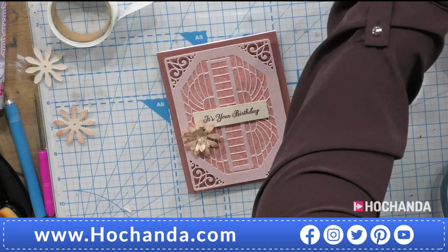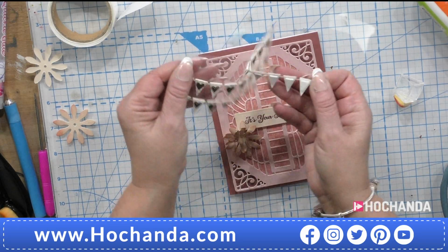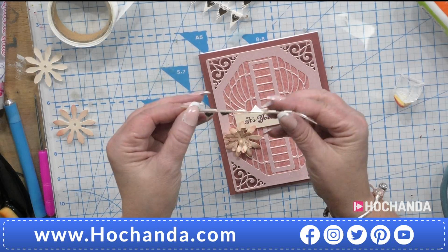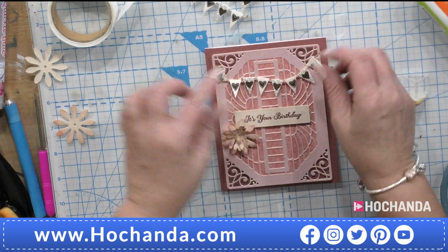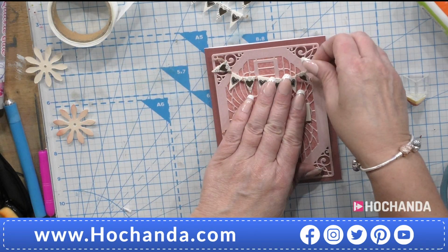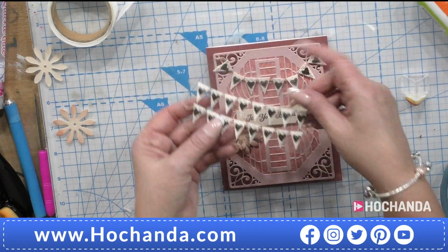And then, this is the easy bit. These are brilliant, because each one of the buntings has got foam tabs on. So I don't need anything else. You could cut into them if you wanted to. You could break them up and use them separately, or you can do what I'm doing and use the whole of that bunting. And the great thing is there's no waste on the back of them to peel off because they're on the acetate. You've got the sticky. Easy.